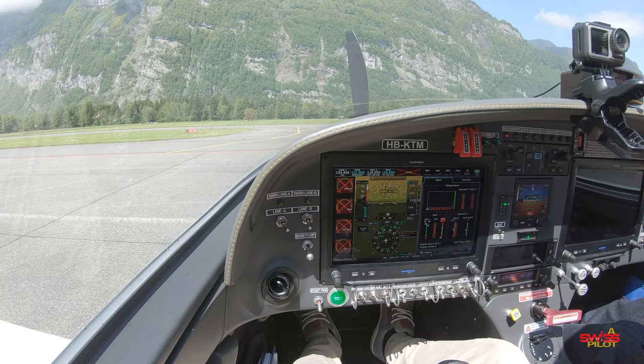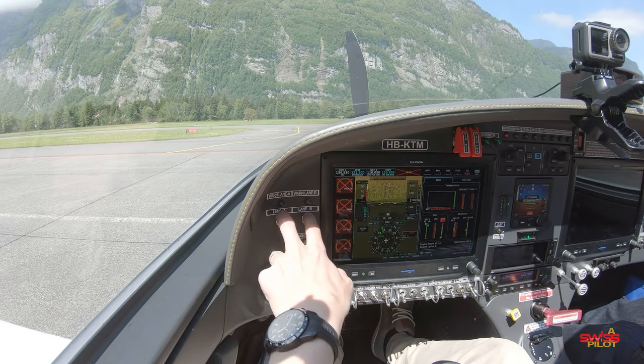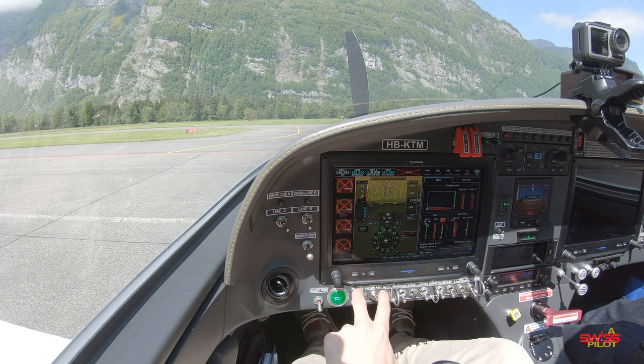Let's now look at the engine starting procedure. If you've never flown any of the fuel injected Rotax engines, the engine has an actual ECU, an engine control unit, which electronically controls the engine, like the fuel injectors and the turbo and all of that stuff. The ECU has two lanes, and it is powered by the generator. Now the generator in the engine is obviously not yet producing power because the engine is not running.